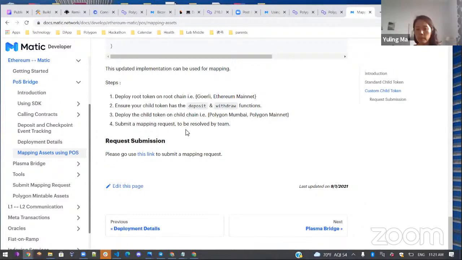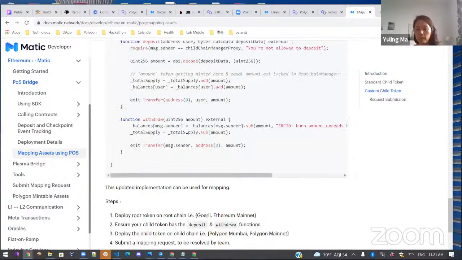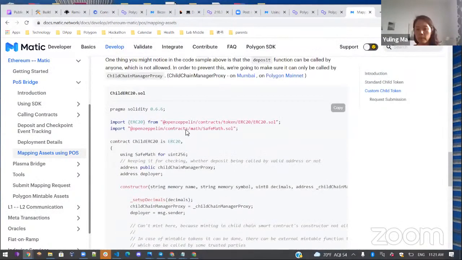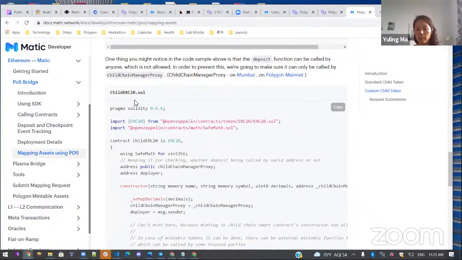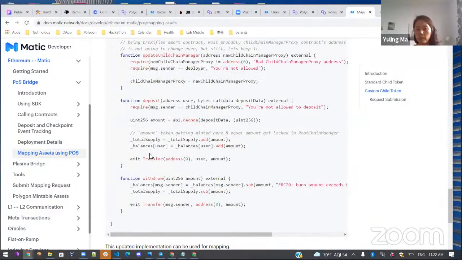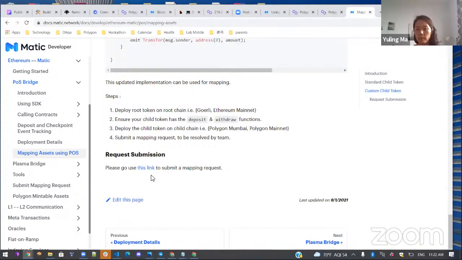And then make sure that your child token has deposit and withdrawal functions. For example, you can just refer to this code snippet that we have for an ERC20 token implementation. The requirement for you is to implement deposit and withdrawal functions.